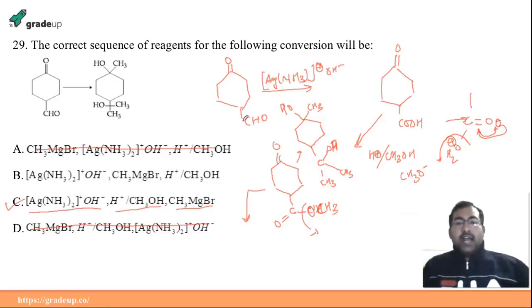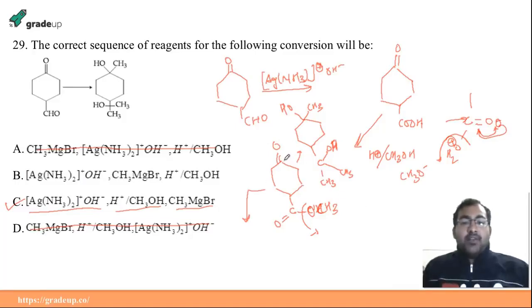All right, you just have to see, first we started with the Tollens reagent. What did the Tollens reagent do? It converts the CHO into COOH, and now when we did the esterification, it converted this COOH into COOCH3, right? According to the mechanism I told, the OH of the acid will form the OH2, and because of the attack of this methoxy group, this OH2 will finally leave, and then you get this compound.